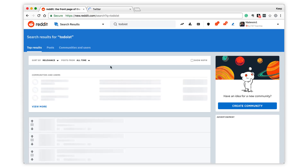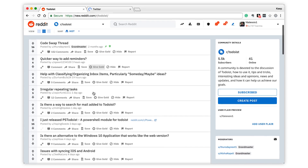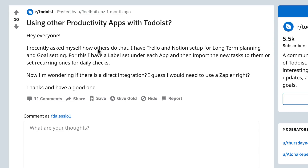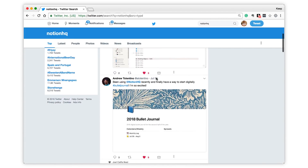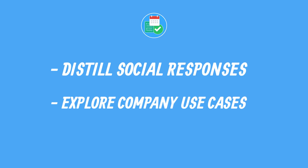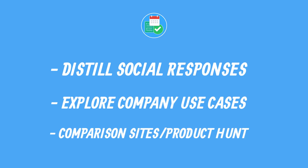The second element of the checklist is social credibility, and it's very important. The best thing to do is research an application using social media sites — Twitter, Reddit, Facebook, Instagram — search for the name of your resource, learn who's using it, learn whether they've got any feedback or huge support problems, and understand the resource feedback in general. You can also check use cases and comparison sites. AlternativeTo is a good one, and you can look at Product Hunt comments to see people's opinions.